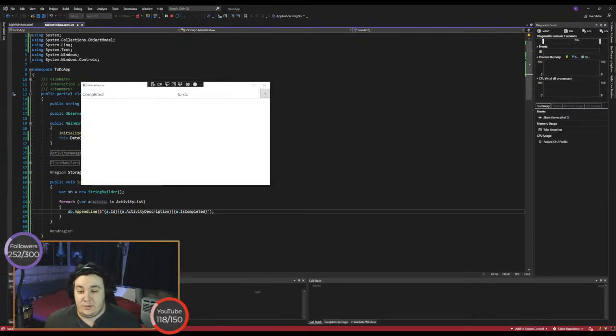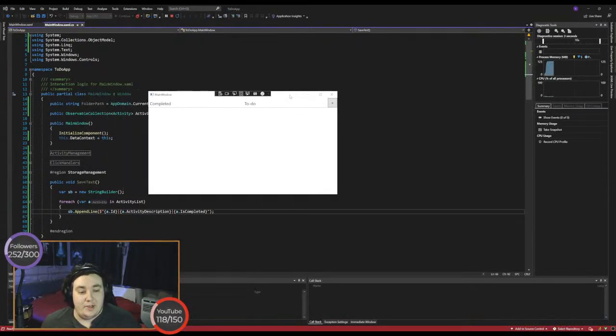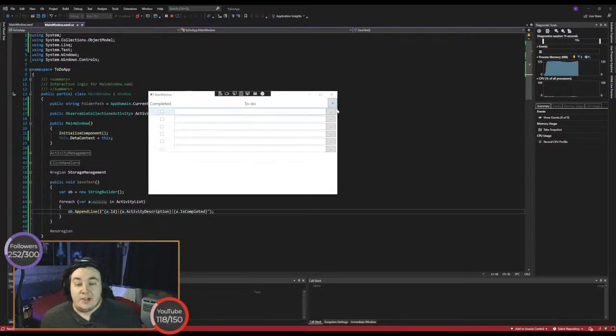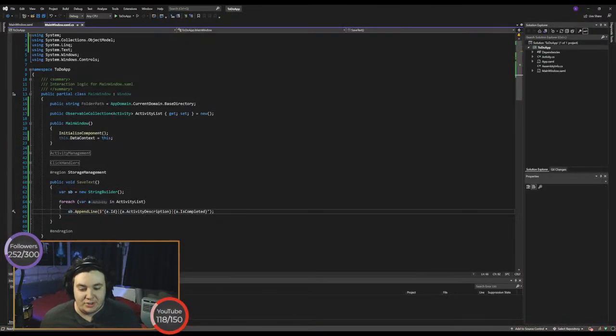Because Streamsmiths, who's also in the call with me, is learning to code. And so I figured one good way of learning to code is to just make something. And we've decided we're going to make a to-do app. And so all we've got so far is this really simple to-do list. Super simple. But, you know, it's a nice little start. It's a good little beginner thing to jump into.